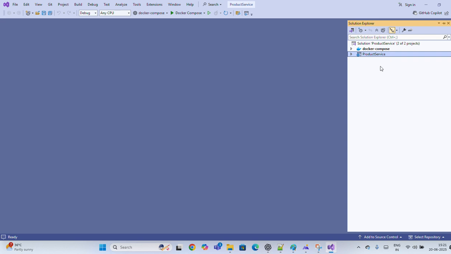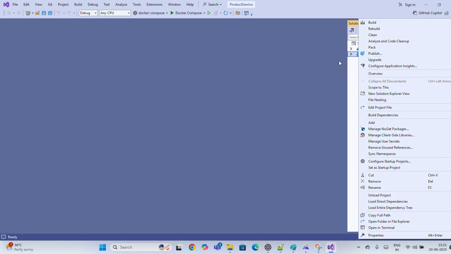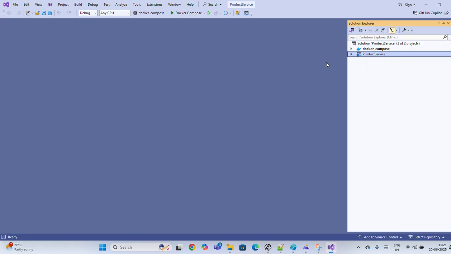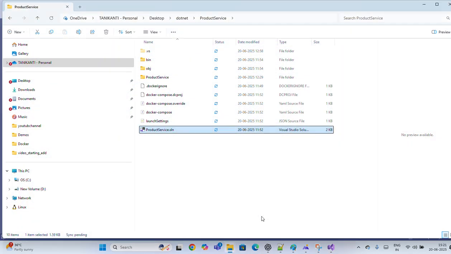It will create one microservice. After that, you double click on this one, and you should add your Docker Compose file. It is a YAML extension file. I'm showing it here: see, the Docker Compose file is a YAML file. YAML is one of the extensions for our service files, the service connection files.